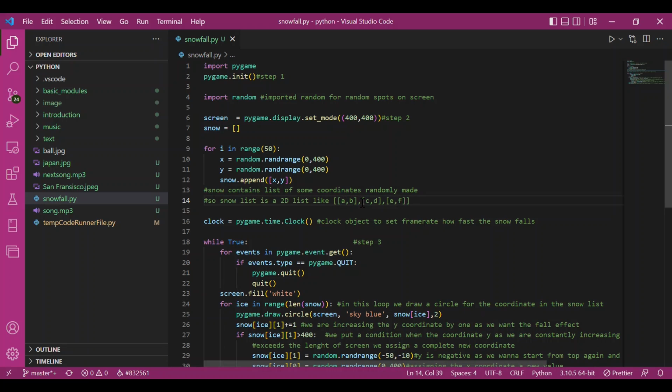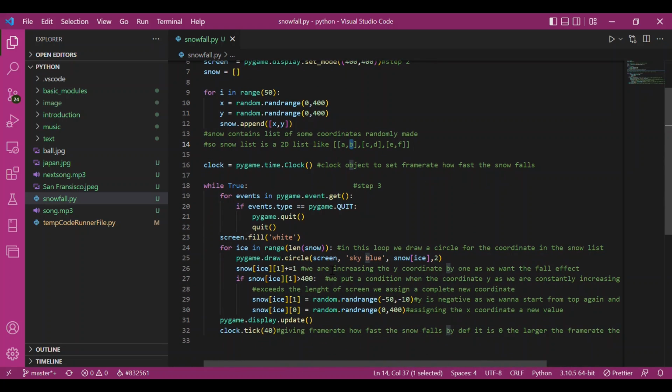You go to the first index, like I go to the ice element, and then go to the first element inside that list. So this becomes the y coordinate of the random point. Okay, cool. So I'd be increasing that by 1 each time, because I want the next spot to be just below it. I do not change the x-axis, but I change the y-axis because I want the snow to fall down.